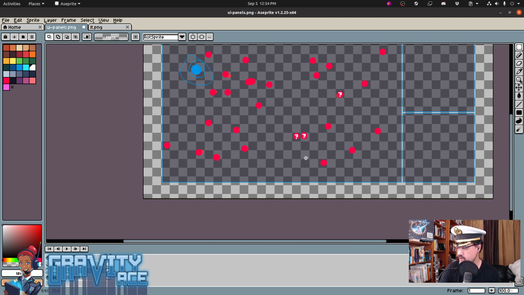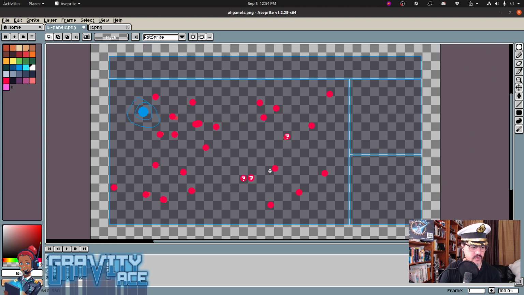Let's go 12 by 12. Yeah, let's go with 12 by 12. And that way we can do like a bigger circle for when it's selected. We still have room for that. We can put a little indicator inside when it's locked. Maybe it's a question mark. Maybe it's something else.